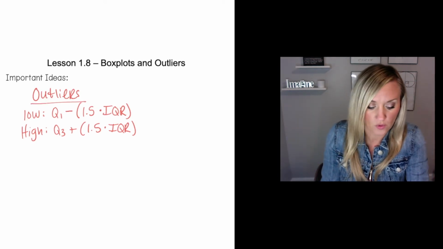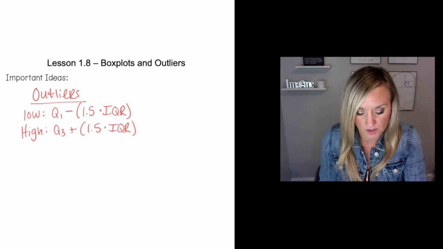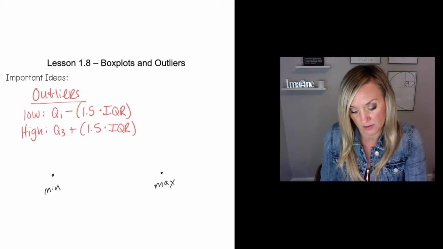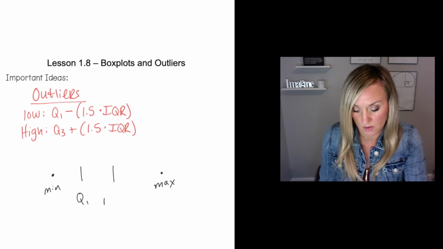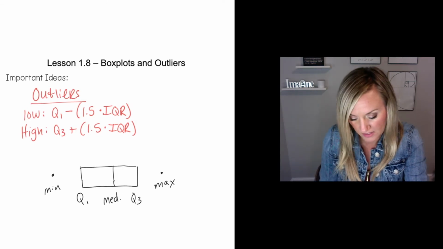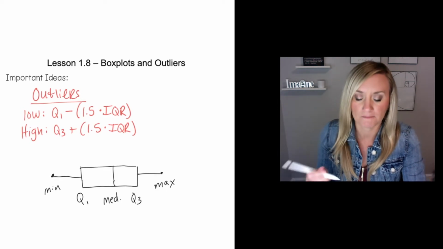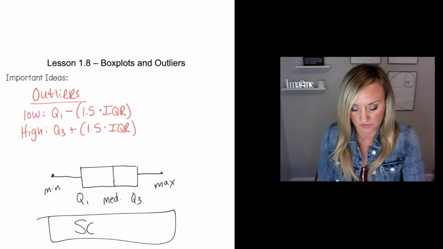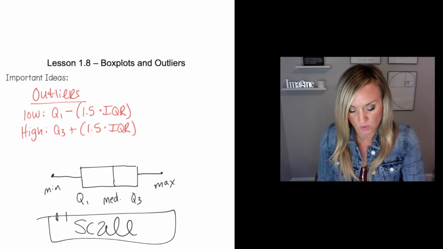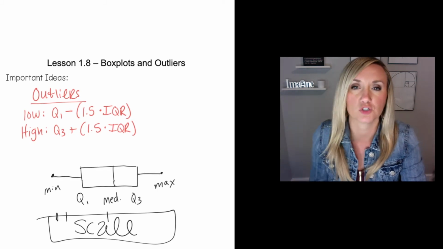Then for our box plots for today, we're going to take our 5-number summary, which is the minimum value, the maximum value of our data, then we have Q1, the median, and Q3. And just like it sounds, we plot a box, and then we draw a line to those. What's most important is that the scale needs to be perfect. If you're telling me this is 1 and 2 and this is 3, now you've shifted the shape of your box, which is not a true representation of your data.